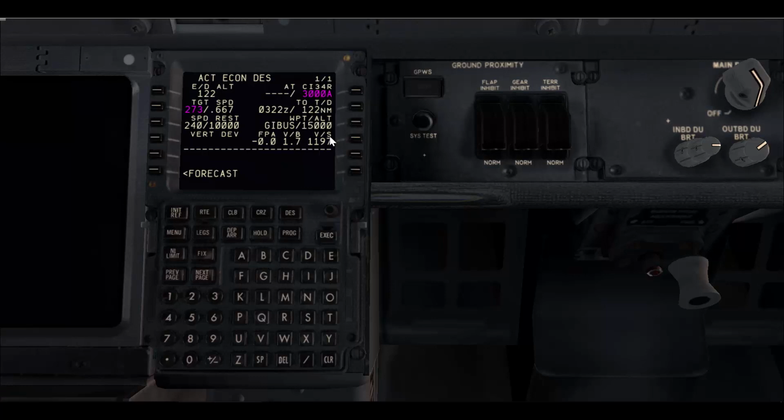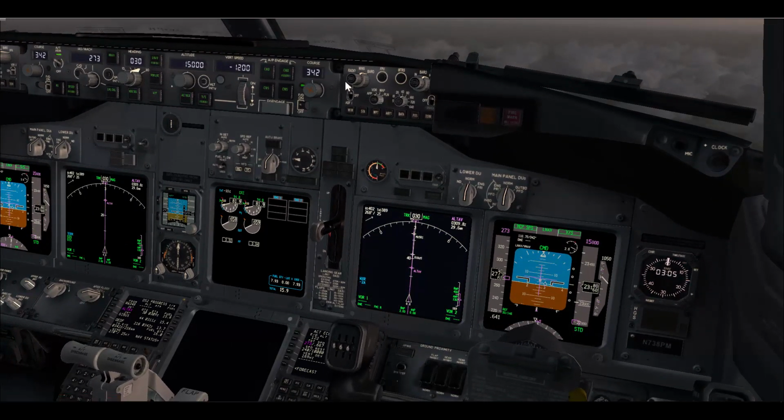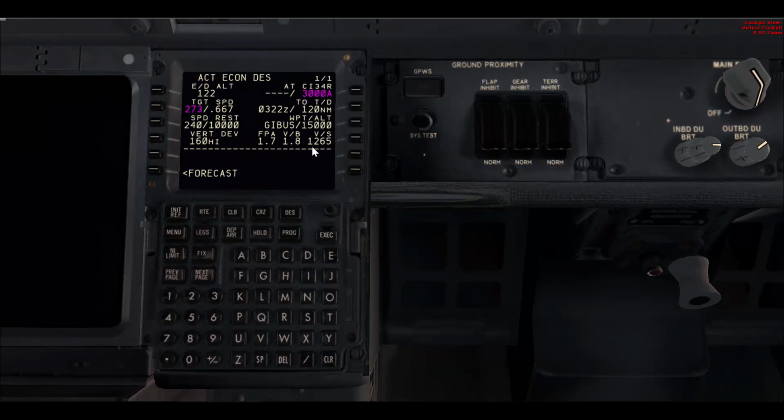It's a high load, but once you get used to monitoring these numbers and using them, it will make your life easier. I know it does for me. We'll go ahead here and put 15,000. And we see the vertical speed is a fine indication of the trend of the vertical bearing. If the vertical speed is increasing here, I know that the vertical bearing will eventually increase. If the vertical speed is decreasing, the vertical bearing eventually will decrease. And as you can see, the flight path angle is very close to the vertical bearing because we used a vertical speed that is close to what we have here.